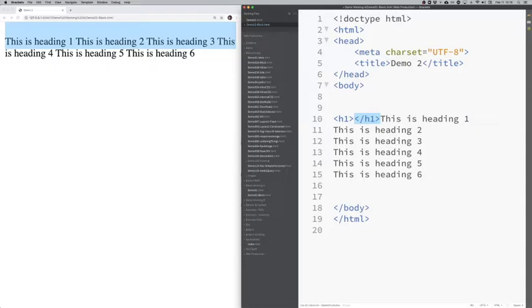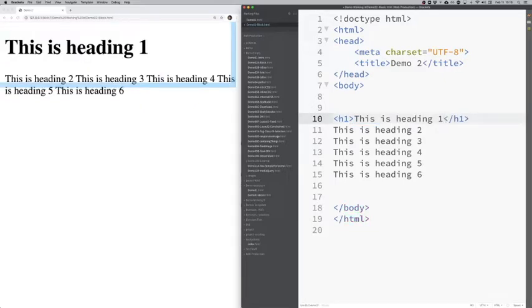So this is a feature of most HTML text editors. They put the end tag for you automatically. So this could be useful if you're typing your content from scratch, but as I'm trying to add these tags now, it's a little bit annoying. But we can just cut it and paste it over here. So now I surrounded this text with the open H1 tag and the closing H1 tag.